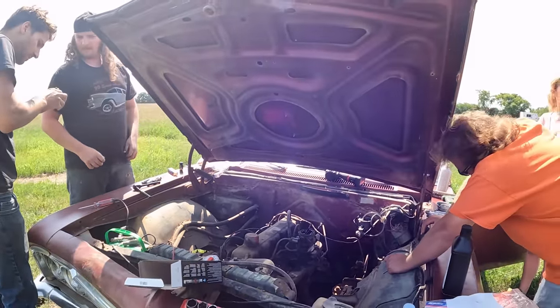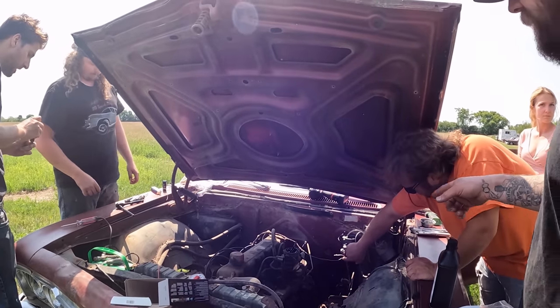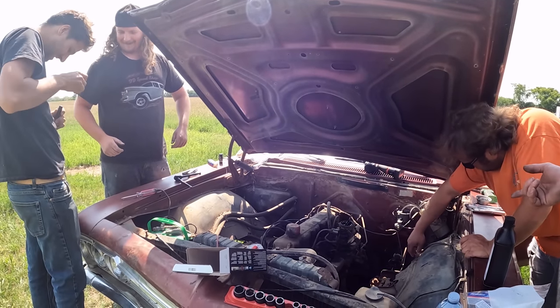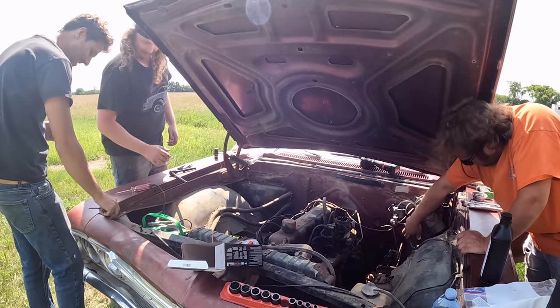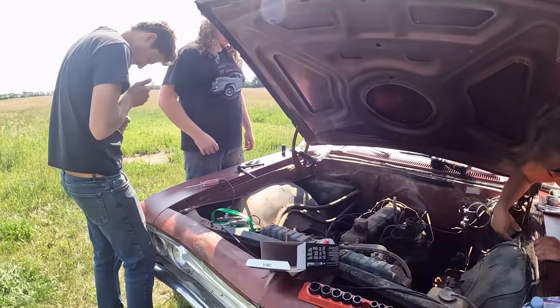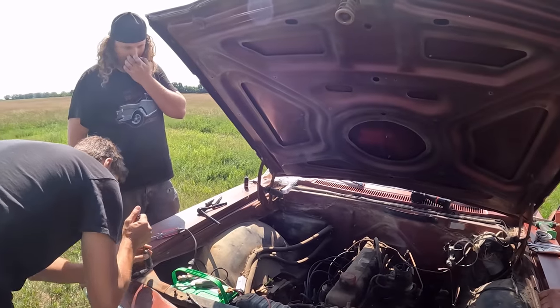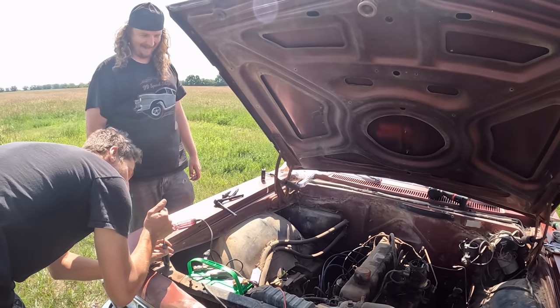I almost think what we should do is just hook that brake line up, and leave the cap off, and then see if it goes down. Smash it. A leak, and if there's no leak, then we'll maybe try a regulator. That's the plan. And we could crack all the lines, the bleeder nuts, and whatever. I can't see anything going on. This is the only one in the countryside on a holiday weekend.